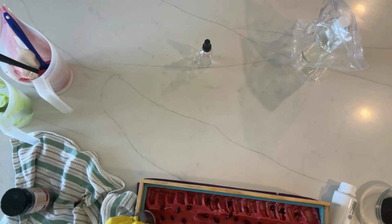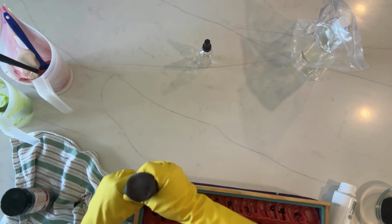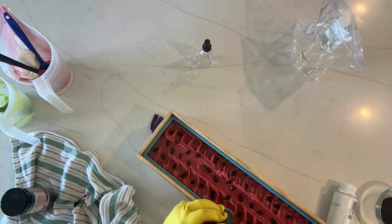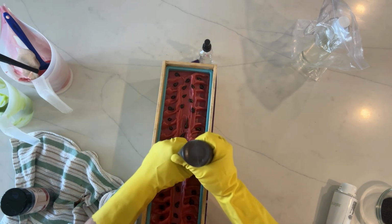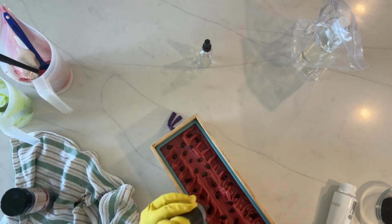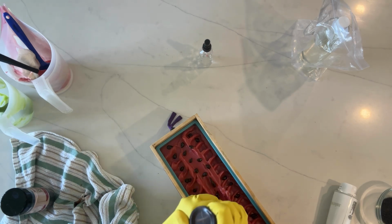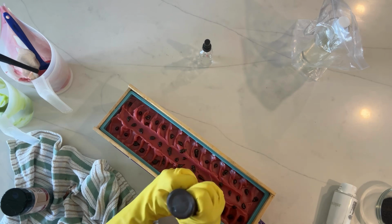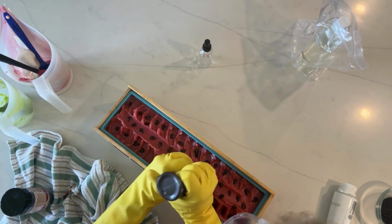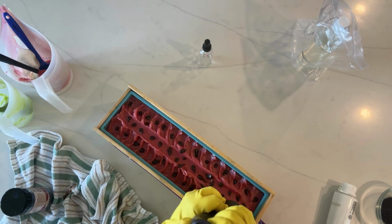But of course, I'm just going to be cutting these, and they blend quite nicely. And it still looks like watermelon soap without poppy seeds. And you get to be a little bit more creative with creating your seeds on top. All right, I'll let you watch the end. I'm going to cut the soap in a few minutes.